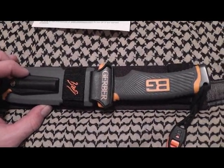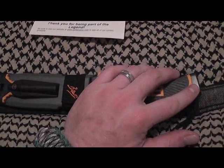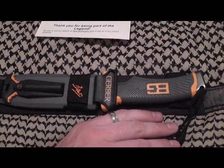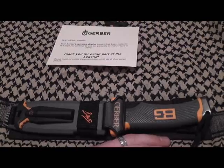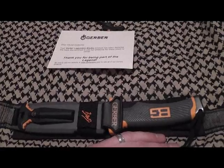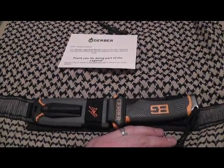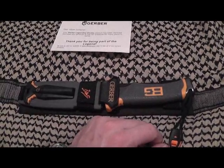Other than that, I love the knife. So be careful with the pommel if you get one. Use it. Rest assured that Gerber stands by their warranty, and if you're not completely out trying to destroy it, they're gonna treat you right. I haven't heard of anyone that sent it back and they haven't replaced it, and apparently they've fixed or improved the problem with the pommel, so we'll see.